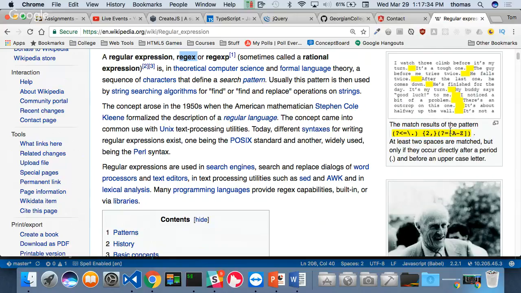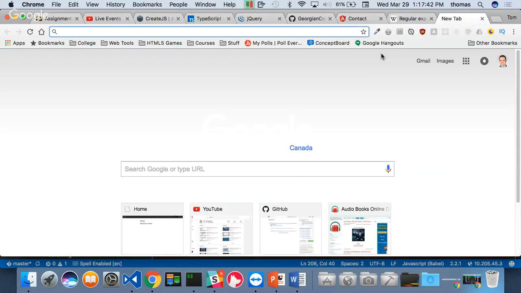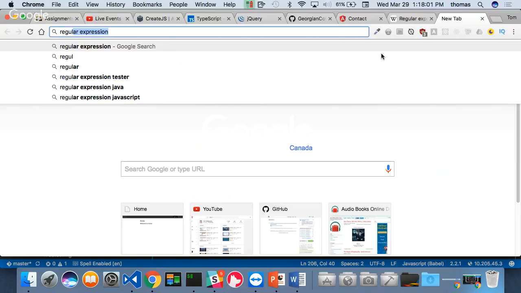Now, this is a very difficult syntax to understand and to learn. So I'm going to direct you back, if you're interested in learning this early, because you need to use it at some point in your developer career, or even if you're a designer, you should be able to look at regular expressions. I know it's hard to look at. I know you're looking at it right now. But understanding regular expressions is super, super important.